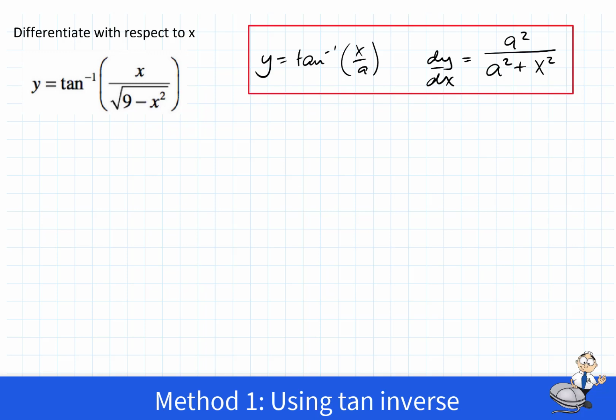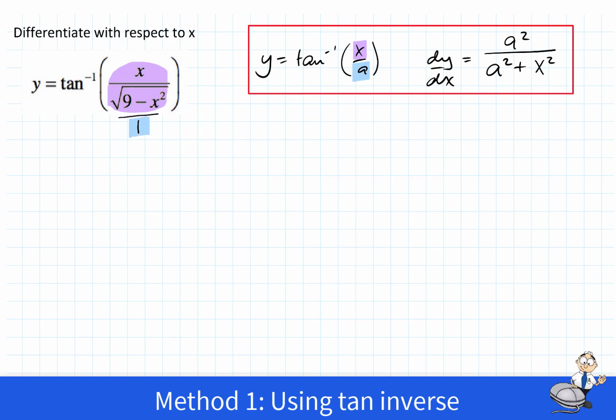method 2. Here's the formula in the log tables. The formula is the rule though for tan inverse x over a. We don't have x over a, even though it looks a bit like this, but everything inside our brackets in the given y function is actually a function of x. There's an x in both parts of this. So we'd like to write all of what I've coloured in purple here as a fraction. So to do that, I'd write it as over 1. So we could write our fraction as x over the square root of 9 minus x squared over 1.